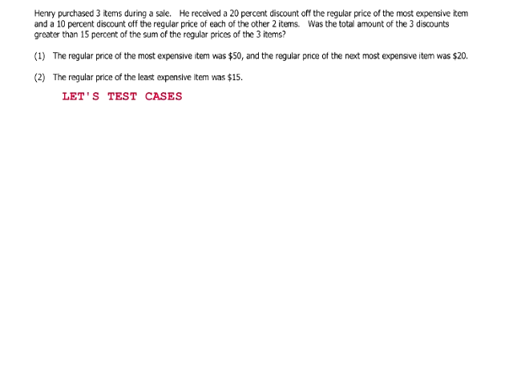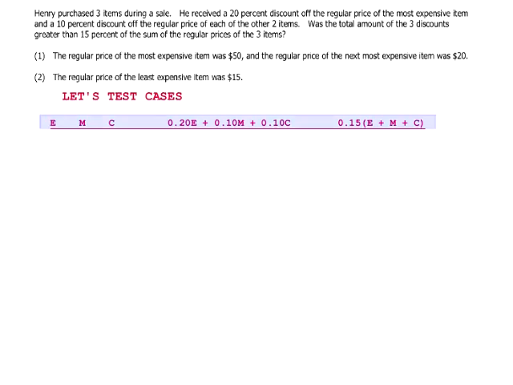So, all right, the question is basically, we have an expensive price, we have a medium price, we have a cheap price, and then we have 20% of that plus 10% of that plus 10% of this. And the thing that we're comparing that against is 15% of the price of all of them. Okay. And making columns like this is a very good generic way to set up any testing cases at all.